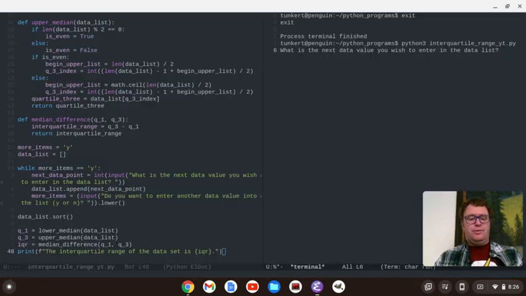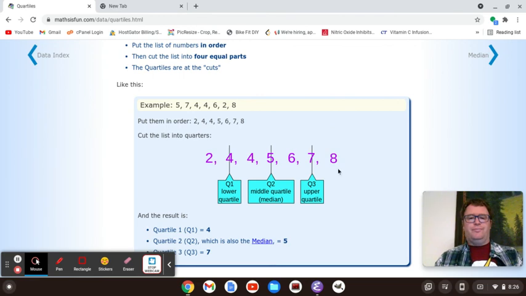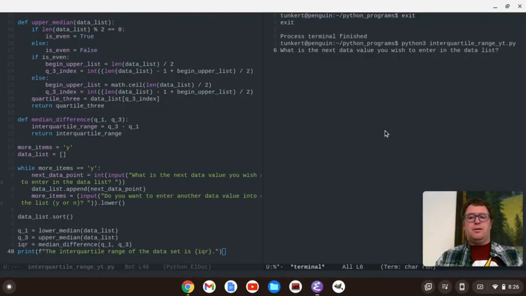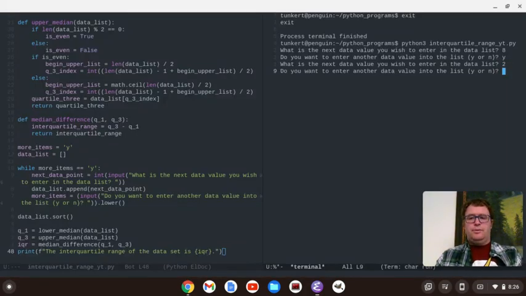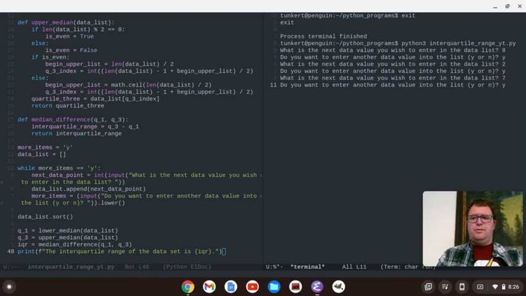So what's the next value you want to enter in the data list? Let's just go 8, 2, 7, 4, 6, 5, and 5. Okay, so we'll say 8. Do you want to enter another value? Yes, 2. Yes. Let's go 7. Yes. Let's go 4. Yes.